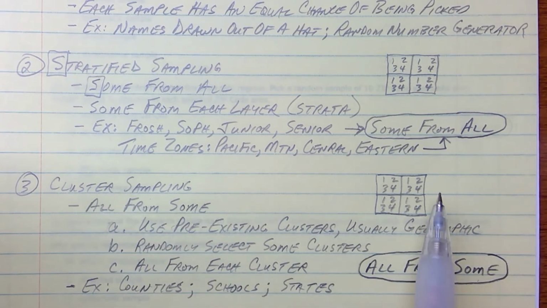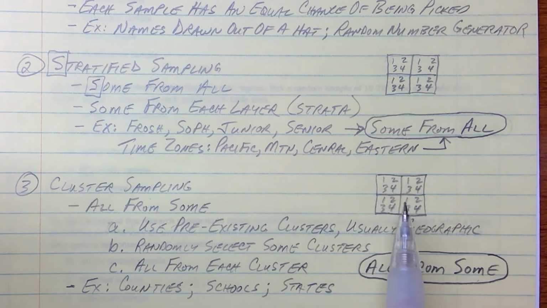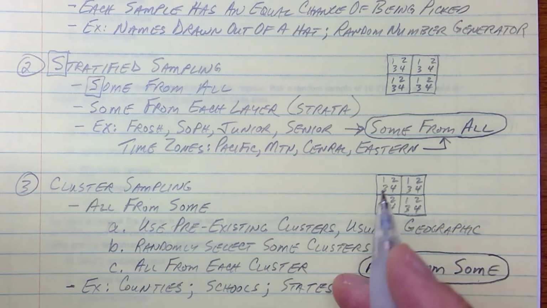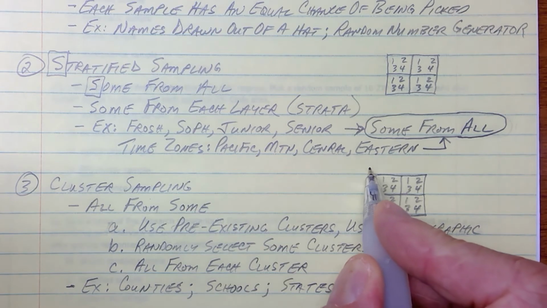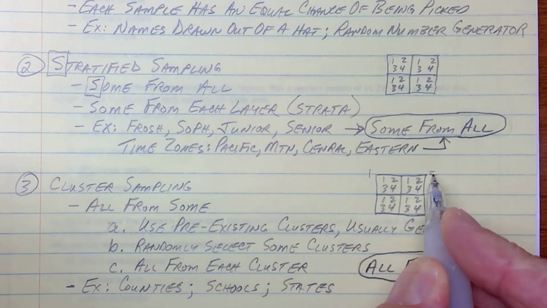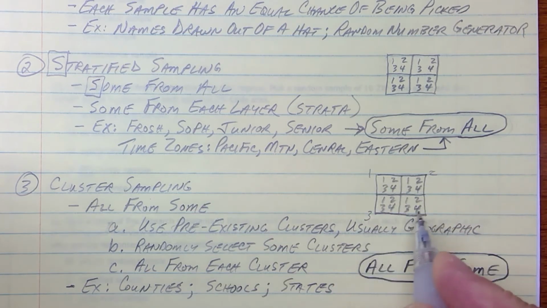Okay, cluster sampling, I'm looking at my classroom and I'm going, dang, 16 students, and these are 30-minute interviews. I don't have time to do all 16 students. You know what I'm going to do? I got these guys broken into 4 groups. I'm just going to interview a couple of those groups. So maybe this group over here is group 1, and maybe this is group 2 in this corner, and maybe this is group 3 in this corner, and this is group 4 in this corner.